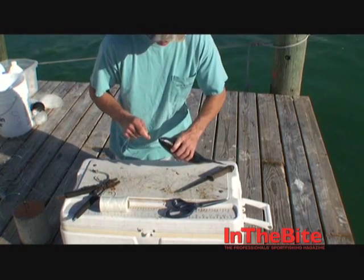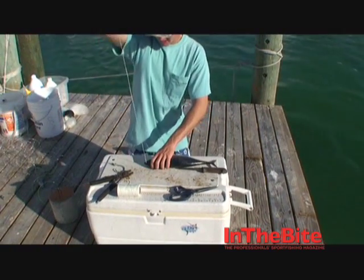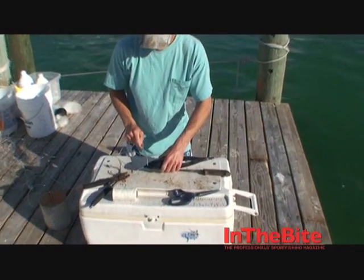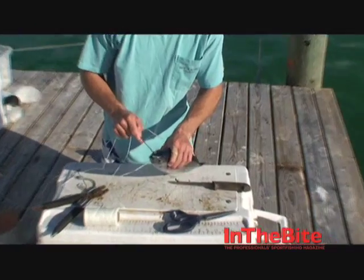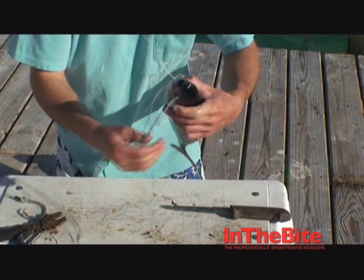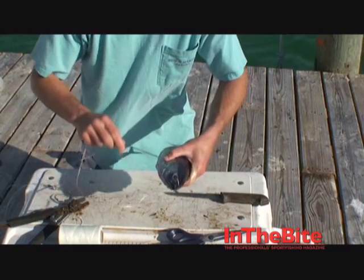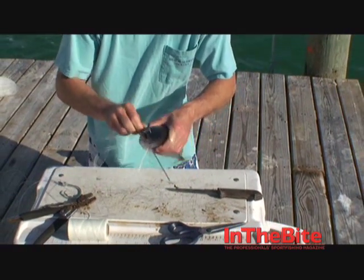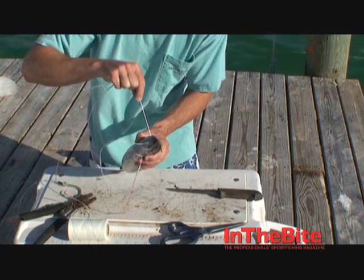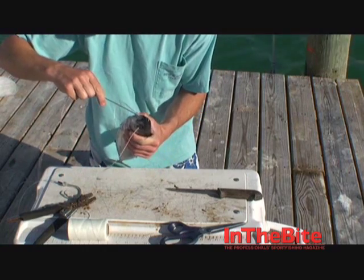The trick is you want to put these baits on really good, because when you're fishing for swordfish, they're very sneaky and very good at getting your bait off, unfortunately. Then you go through the mouth like that, through the eyes, through his gills. You really want to tie him on there pretty good. And then just back through his gills again, like that. Back through his eyes, and then up through his mouth where he started.